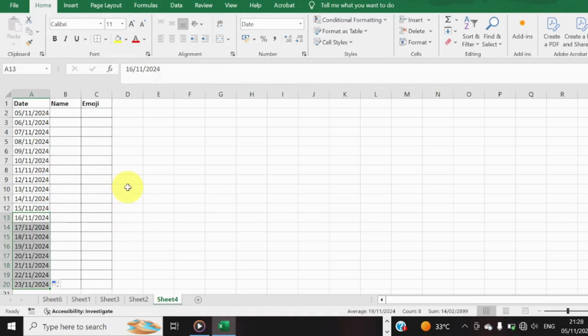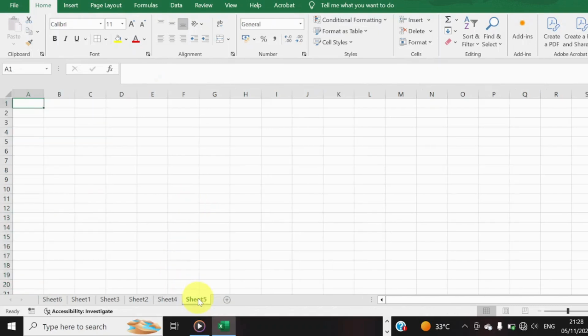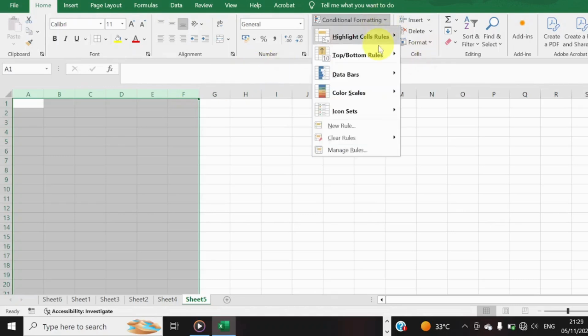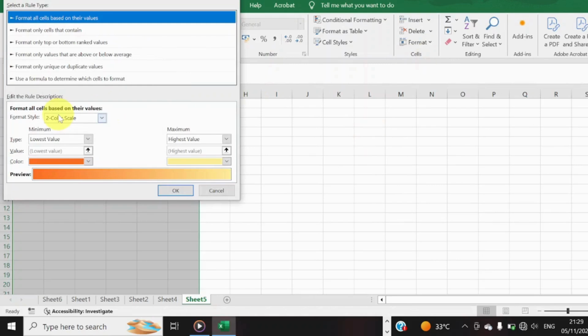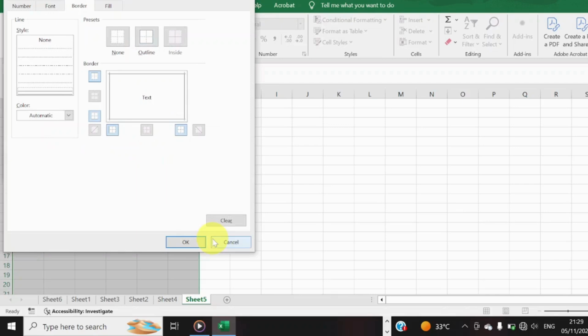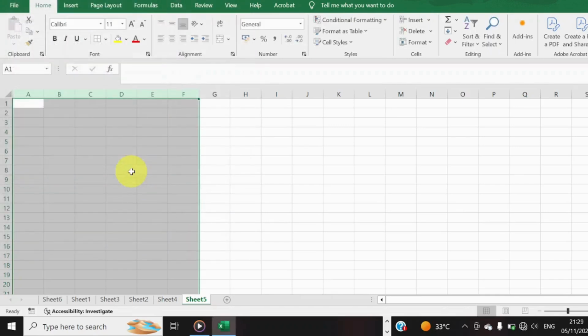So what I'm saying in essence is this: if you are typing in an Excel and you want to auto create your data, it is as easy as coming to a new tab, picking the range of places you want to cover, then coming to conditional formatting, clicking new rule, using the formula, then the equality sign, dollar, then the A and 1. By the time you come to format, you change it to outline to cover all borders and you click OK.